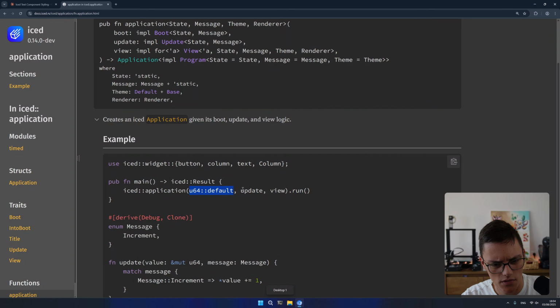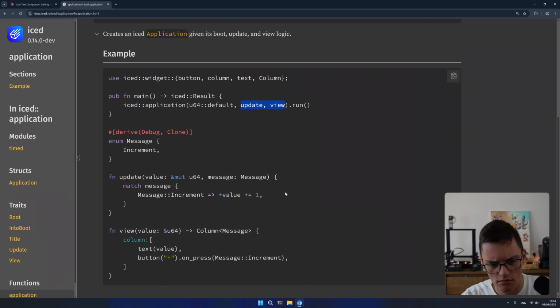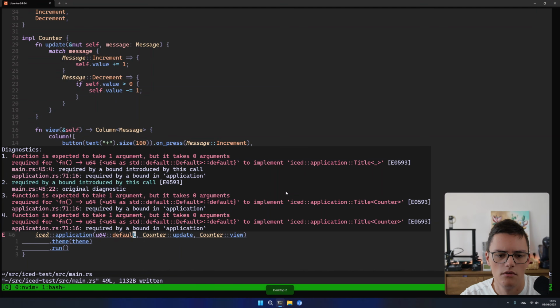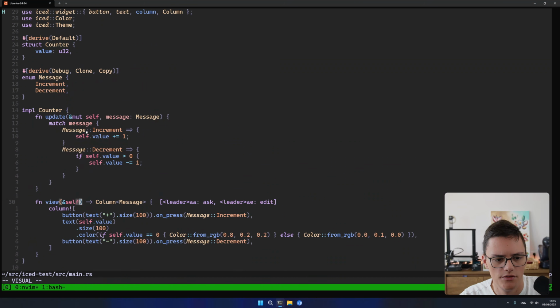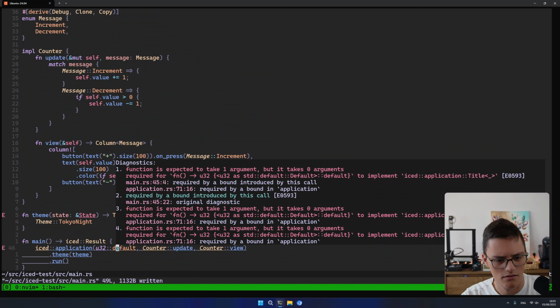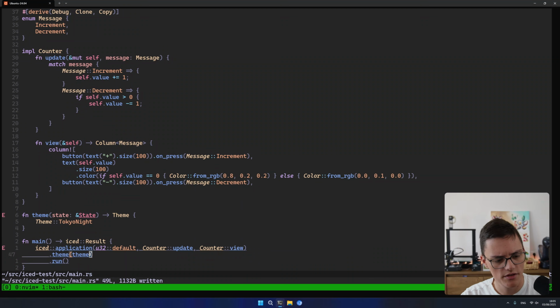Okay. Understood. So this is the default state. Required by bound. I'm a little bit confused by that.